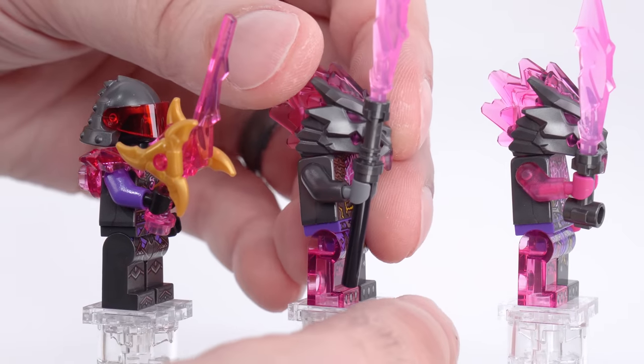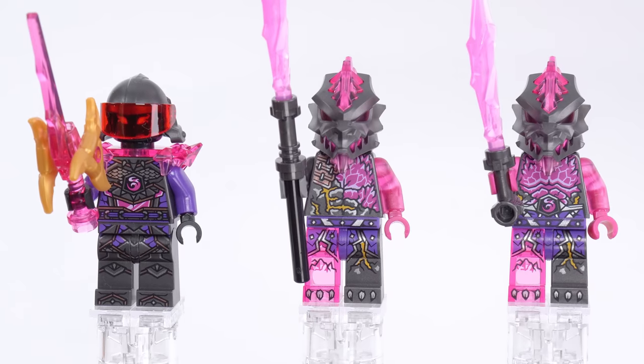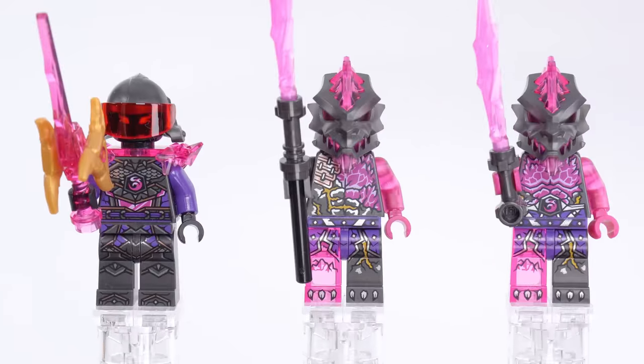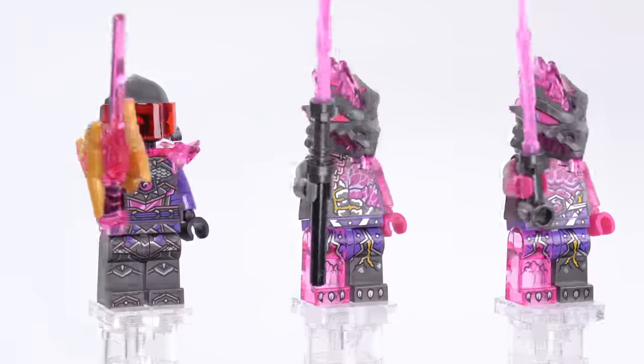Here in the center is a Vengestone warrior, and on the right is a Vengestone brute. The brute here has two dark pink transparent arms, whereas the warrior has just one. Everything else is gunmetal gray.